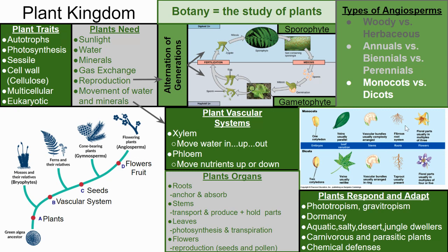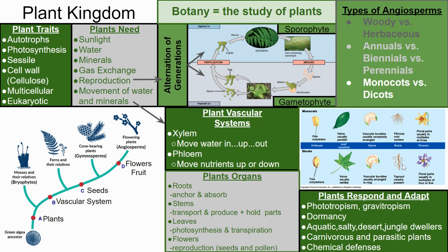Monocots have a fibrous root system. That means that their roots kind of spread all apart. If you've ever repotted a plant, you might have seen roots all over the place. You probably had a monocot, whereas dicots have a taproot. That's something like a thicker root in the middle with a little bit of branches off. Carrots and potatoes are really good examples of dicot taproots.